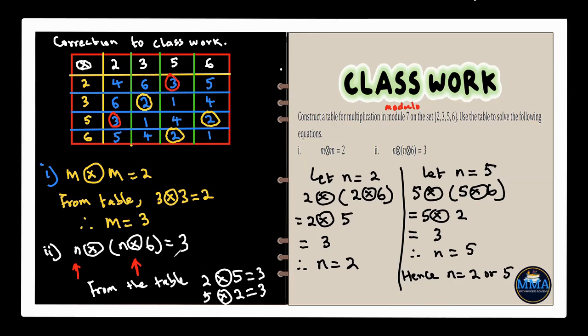So those were the two values of n. So we've been able to do justice to this classwork, and this is where we will end today's tutorial, and that's also where we are going to end modular arithmetic. In our next class, we are going to proceed to another topic.